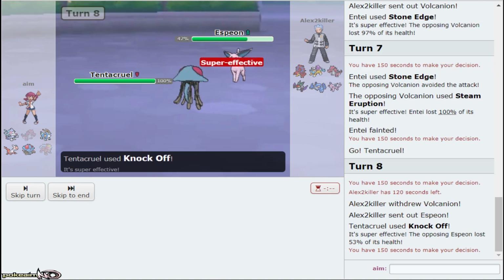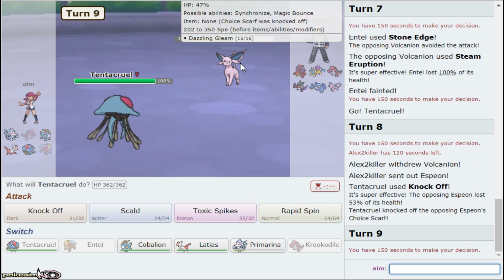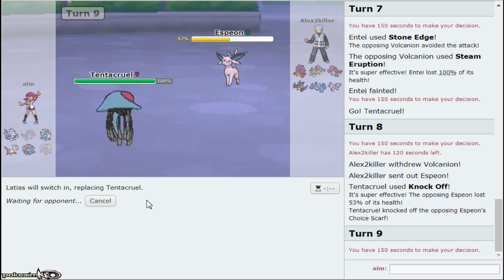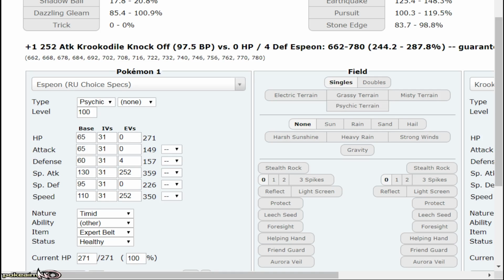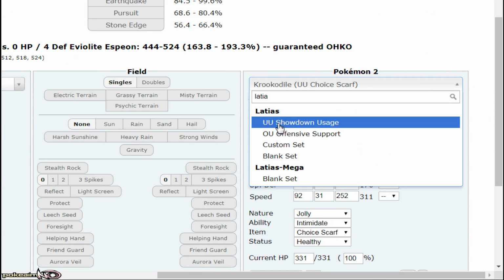So at least we get that thing with a knockoff. He was Choice Scarf, so Crocodile did not die. Probably would have switched out then. Or I probably should have switched out then. I'm going to go Lottie and drop a Draco. Do I live a dazzling? Do I live two dazzling gleams? Espeon. Violite, whatever. Lottie.